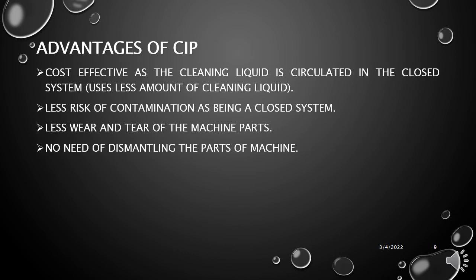Now at last we will talk about the advantages of CIP. There are many advantages of CIP, some of which are given here. As you know, cleaning in place is done in a closed system, so it uses less cleaning liquid, hence it is a cost-effective method. As it is done in a closed system, there are fewer chances of contamination, and it also has less wear and tear because there is no need of dismantling parts. So these are some advantages of CIP.